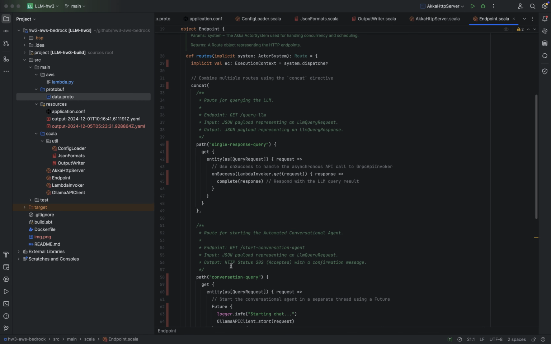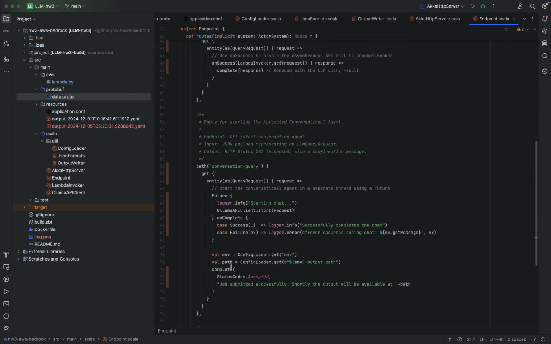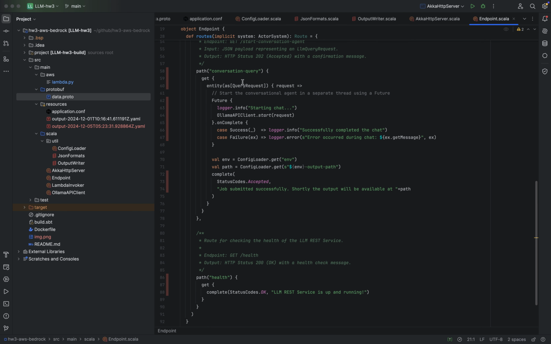We will see sample responses later. The next endpoint is conversation query. It also accepts a GET request and accepts the query request data structure, same as before.